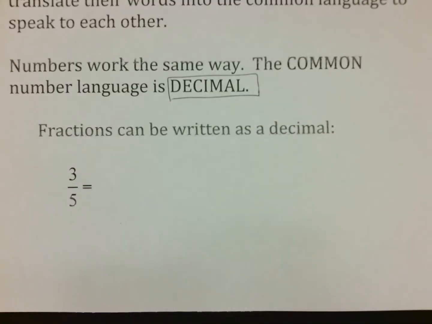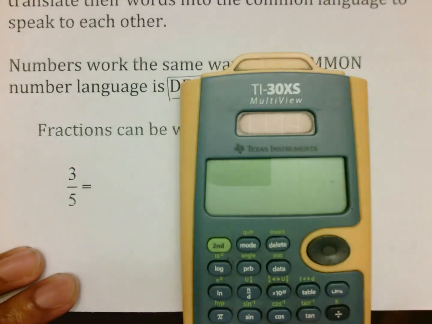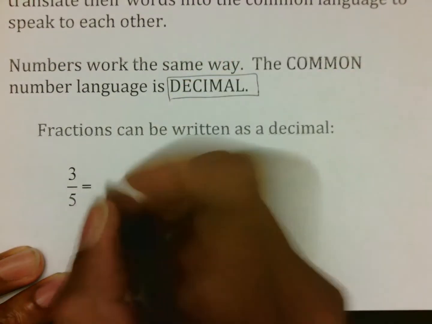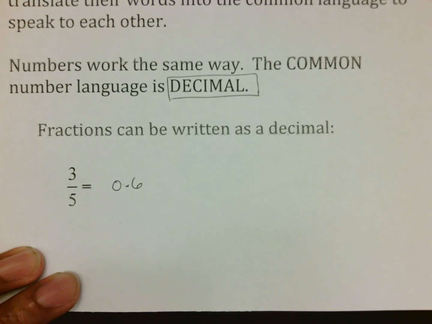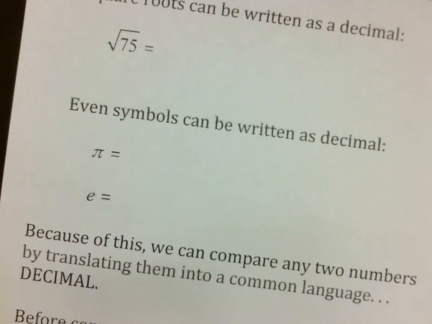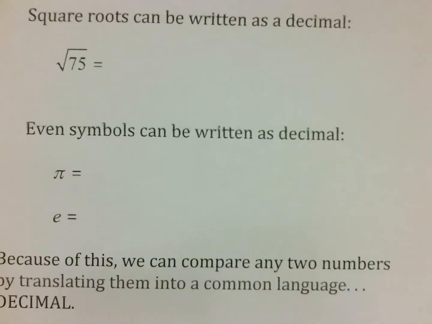For example, we've seen that if we want to convert 3/5 to a decimal, we simply type 3 divided by 5. I hope you remember that, and I hope you understand that this is 0.6. Do that on your own calculator to make sure you know how to make that number match. This is where we are learning to make sure we know how to do this.